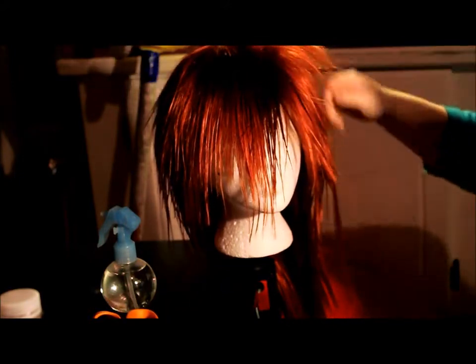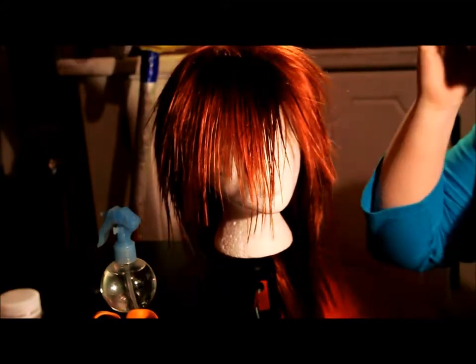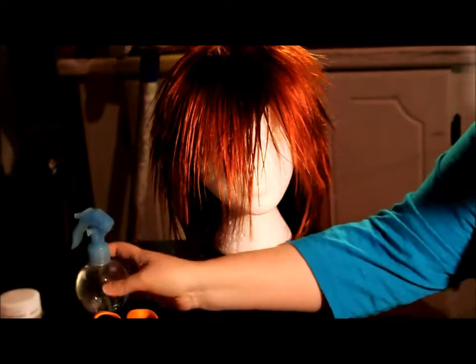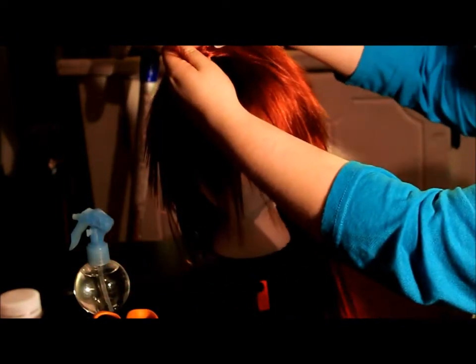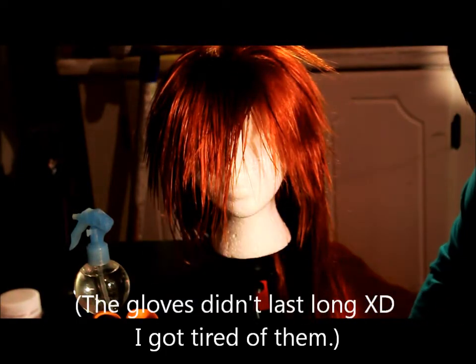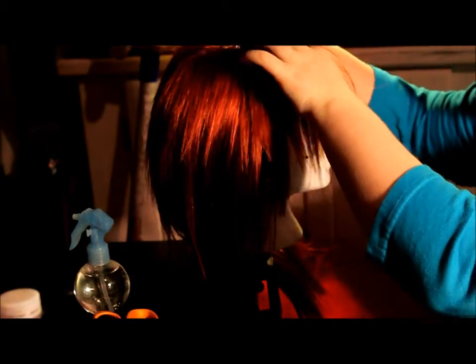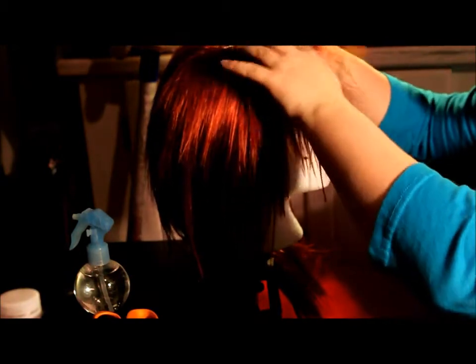To get a good gradient, we're going to have the wig be slightly damp. You have to have a spray bottle for that. Using your fingers, kind of rub it upwards away from the wig. I suggest wearing gloves. I'm going to do it throughout the whole wig, just up about an inch, to give it an axel look.